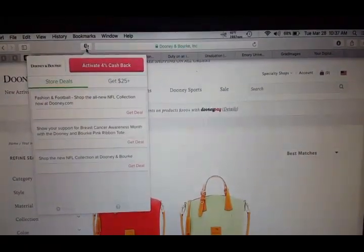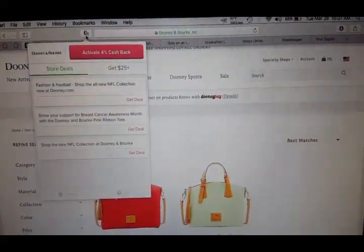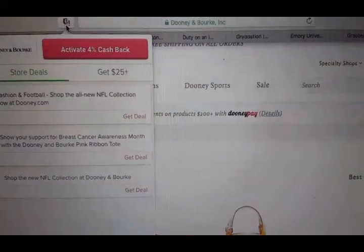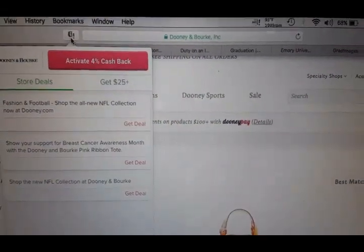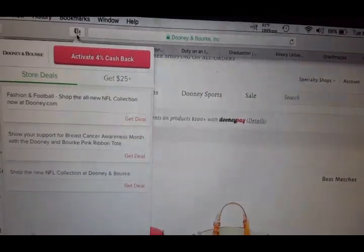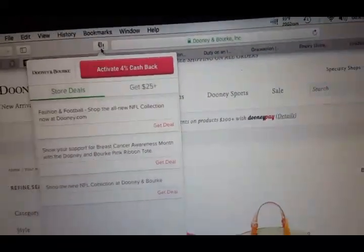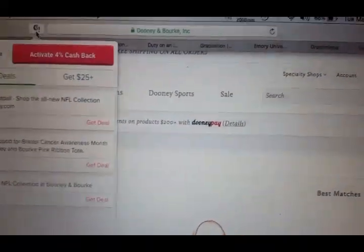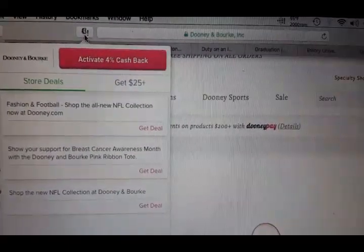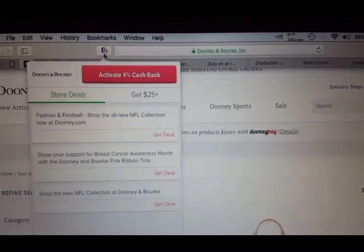All right, ladies. I just thought that I would show you both sizes of the Trina satchel are available on Dooney.com. Ebates has an additional 4% cash back. It was 4% during the spring fling, so I was actually able to save 24%, 20% immediately at the time of purchase without a promo code, and then 4% went into my Ebates account. So I just wanted to show you that.